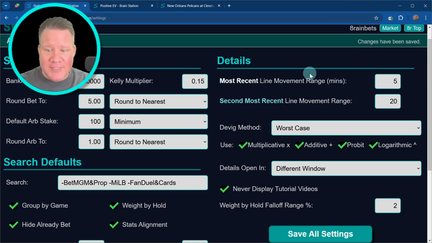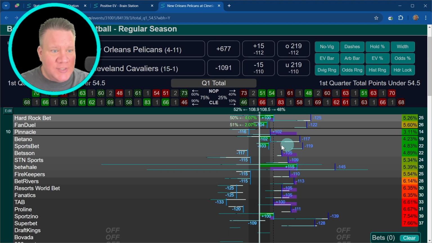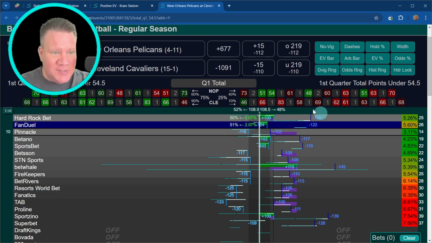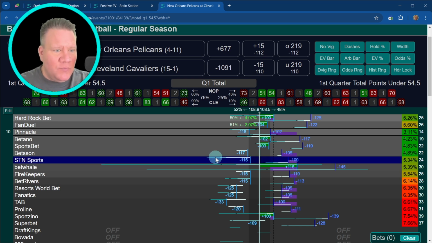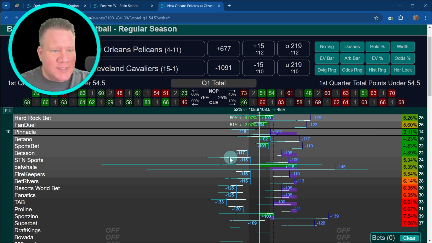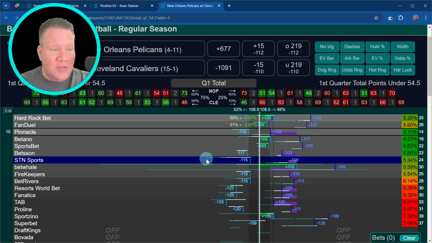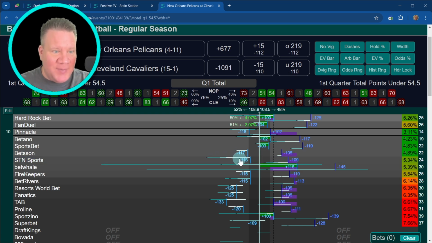Okay, now the details section, we are in our bet detail screen, you see line movements. So you can see all these horizontal bars, and you can always click on these toggles to kind of remove some of the clutter on these pages. This is a fairly cluttered page, especially up here. But you can see, and this is a nice view of one, this STN Sports, you can see the line movement that they've had in the last over 20 minutes. Then this is within 20 minutes down to 5 minutes, and this is from 5 minutes until now. And so you can see that that line has been moving pretty frequently and certainly pretty recently.